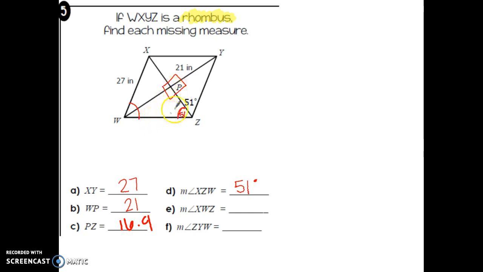And so we have two angles here. I know this is 90 degrees. I know this is 51. And I also know that this is a triangle. So if I have two of the three, I'm missing one, I can always use the sum of interior angles. And so all three of those do have to add up to 180. So all I would do there is subtract each of these angles from 180. So I would say 180 minus 90 minus 51, and that should give us 39 degrees.